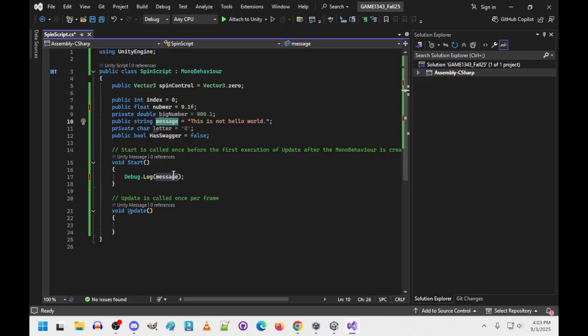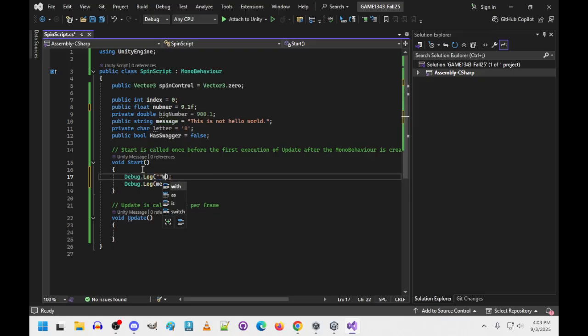I mean, we could just give it a string. It's possible, but I tend to prefer to build a variable, and then use that variable to submit to what we want.